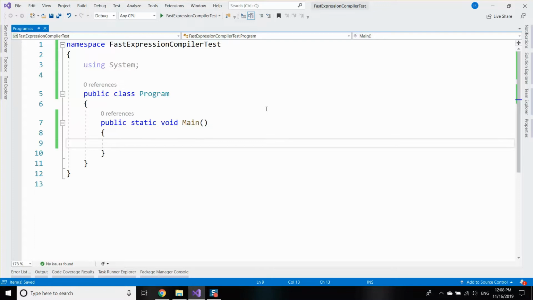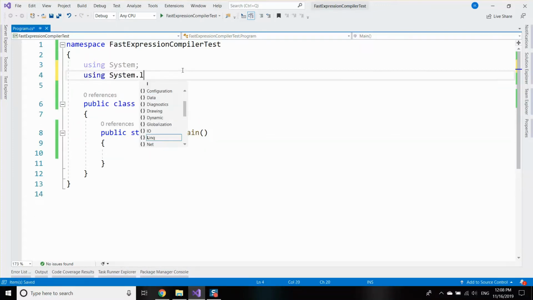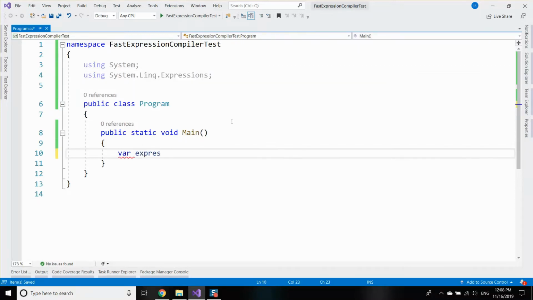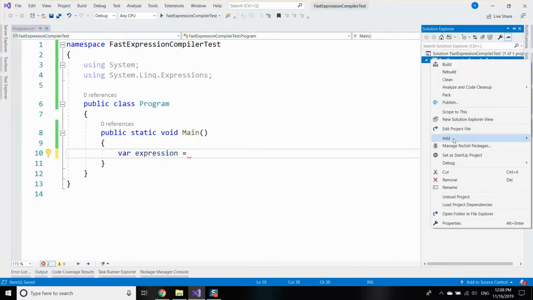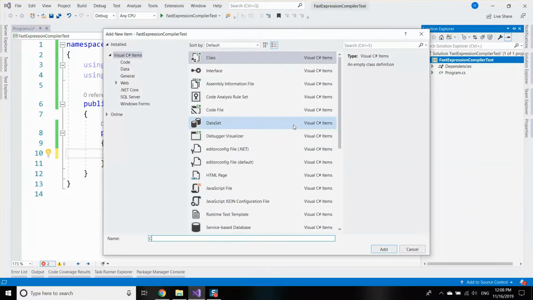First, I want to extract an expression which has a constant value from a variable.